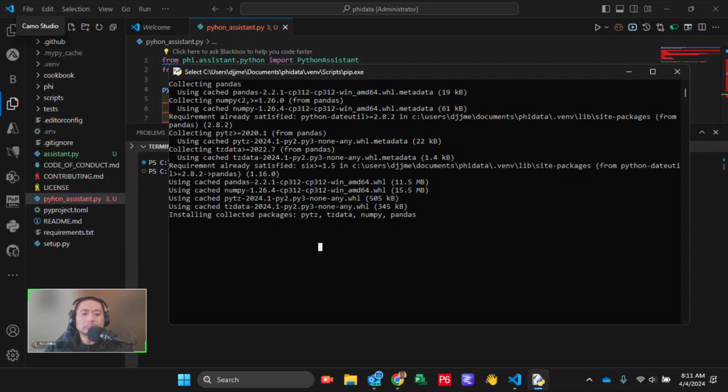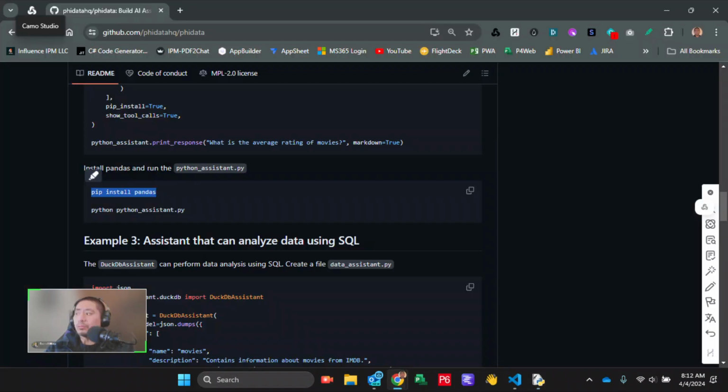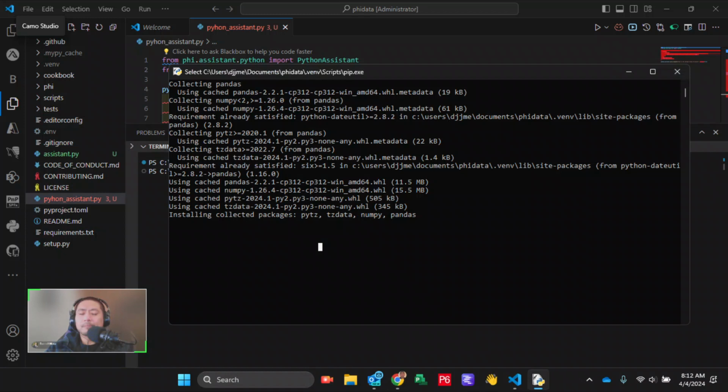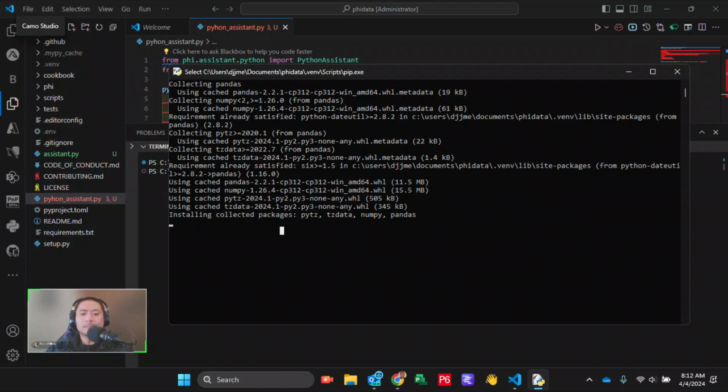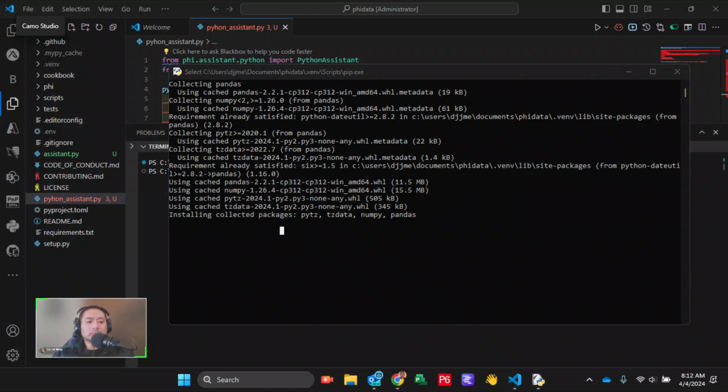Go back to the GitHub repo and find out what do I need to do. So after that's installed, we're going to run the Python assistant.py file. Right, there you go.